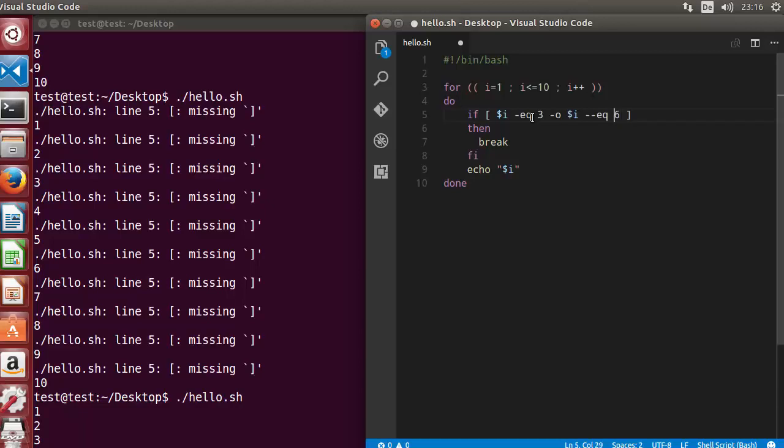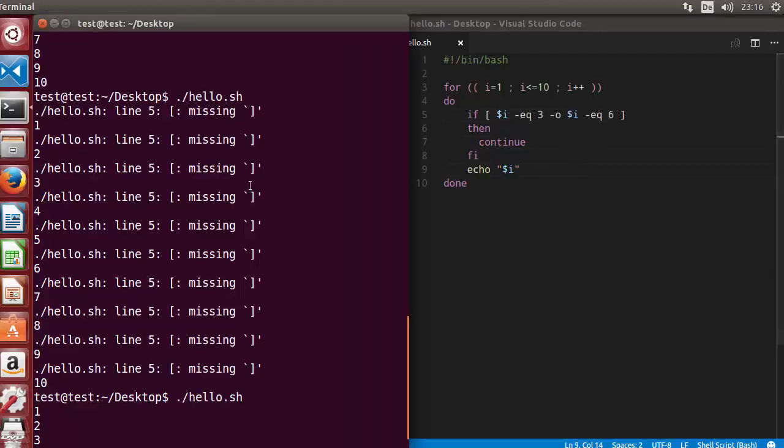We are just saying here that if I is equal to 3 or I is equal to 6, then we will give the continue keyword here. The continue keyword will skip the execution of the loop whenever it sees 3 or 6. So let's see what happens.